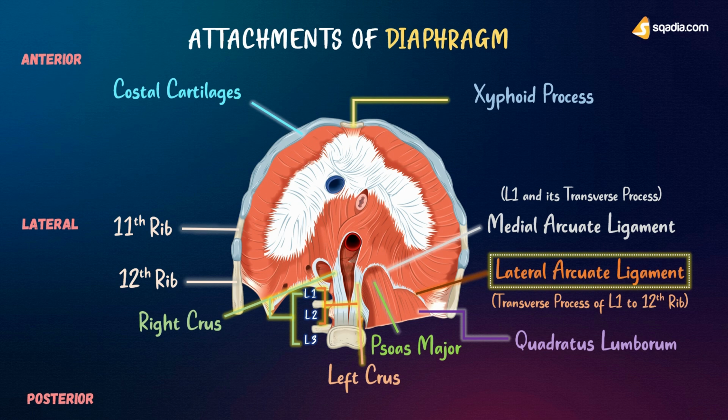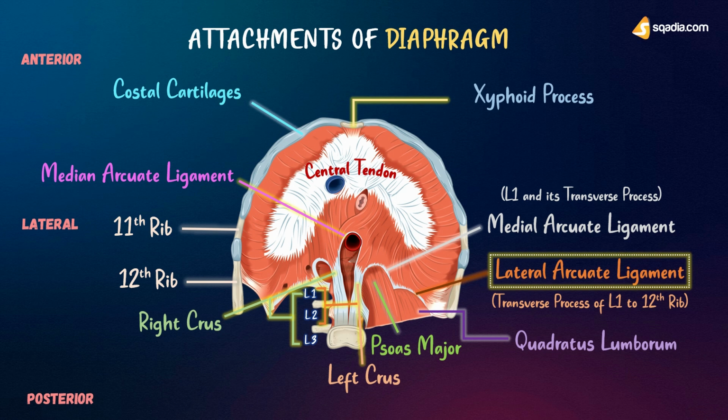Now, there's also a fibrous arch that crosses over the aorta and connects both the left and right crura. This is what we call the median arcuate ligament. Now, from these peripheral attachments, the muscle fibers converge to join the central tendon, which is shaped like three leaves. And this central tendon lies at the level of the xiphisternal joint, that is, the joint between the xiphoid process and the body of the sternum.